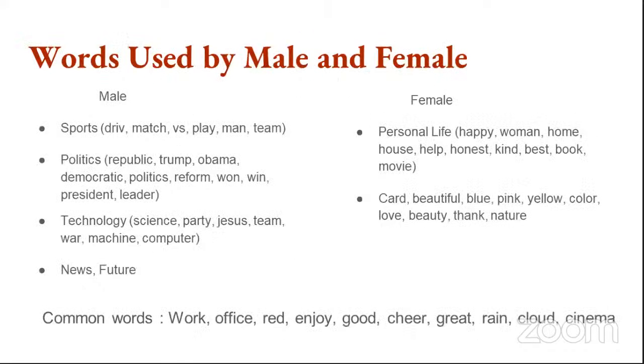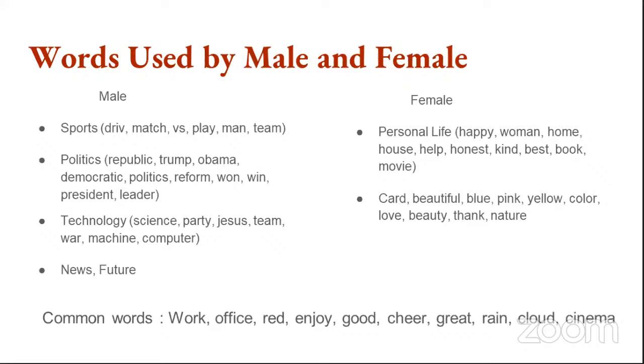So these are the words used by male and female. Male users use sports, drive, match, versus, play, man, team, etc. Then political words like republic, Trump, Obama, democratic, politics, reform, own, win, president, leader, etc. Technology, science, party, Jesus, team, where, machine, computer, news, feature, future, etc. And then female: personal life, happy, woman, home, house, health, honest, kind, best, book, movie. So these are the predominant words in the female category.